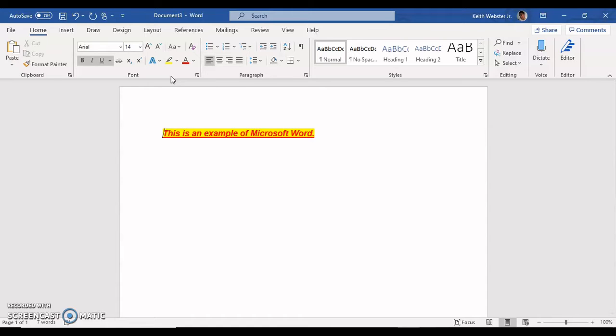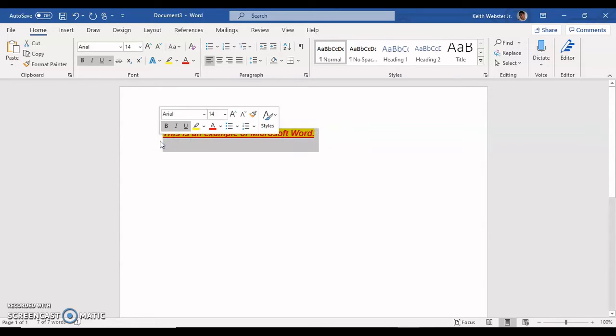Now you can make these changes either in the Home tab ribbon right here in this section, or you can highlight the text again by clicking Control right or Control left, I should say, depending on how long your sentence is going to be, or whatever line you want to edit. At this point, you can right click on it, or the box will come up itself right here to allow you to make changes to that particular sentence.